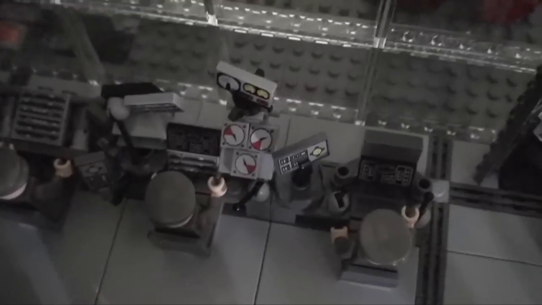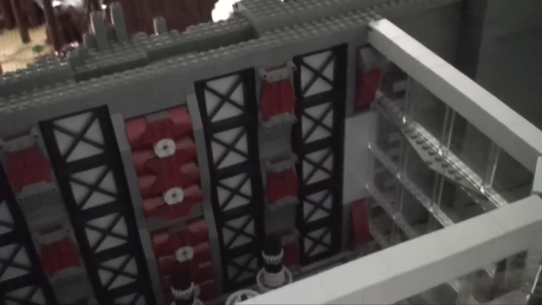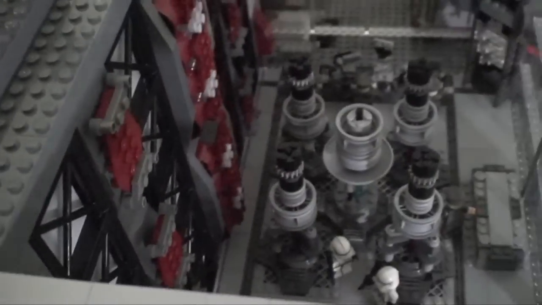But I'll go ahead and go in here. It's tough to get my camera, but I'll go ahead and show you all that. So I got 3 different control panels with these clone officers. I know the panels are a little overkill, but I thought it looked kind of cool. But yeah, I think the inside really turned out nicely, and it really looks good.